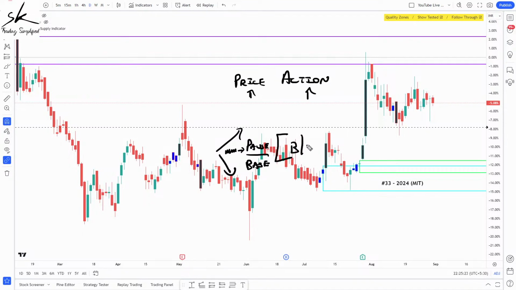We start with a concept called boring exciting candles, because you will see that the majority of the zones can be identified based on the boring exciting technique. Again, I'm saying majority of the zones. I'm not saying all of the zones. So that is why it is a good starting point to start training your eyes. But once your eyes are trained to identify these structures, then you will be paying less attention to boring exciting. You'll be paying more attention to what price action is telling me.